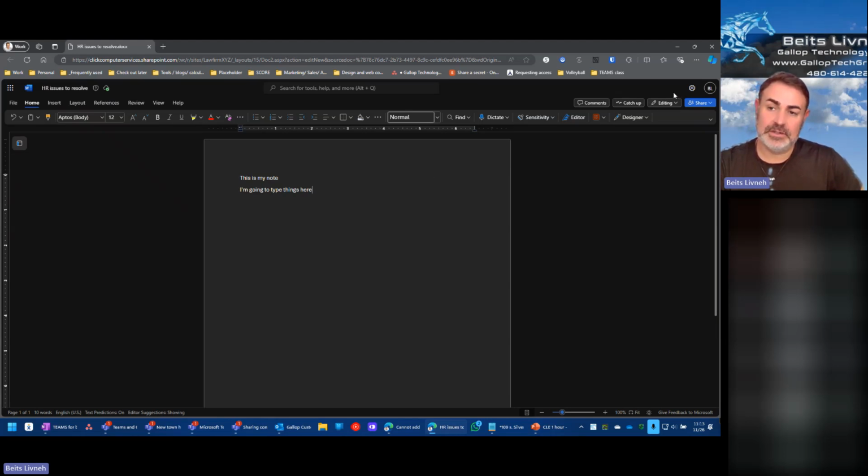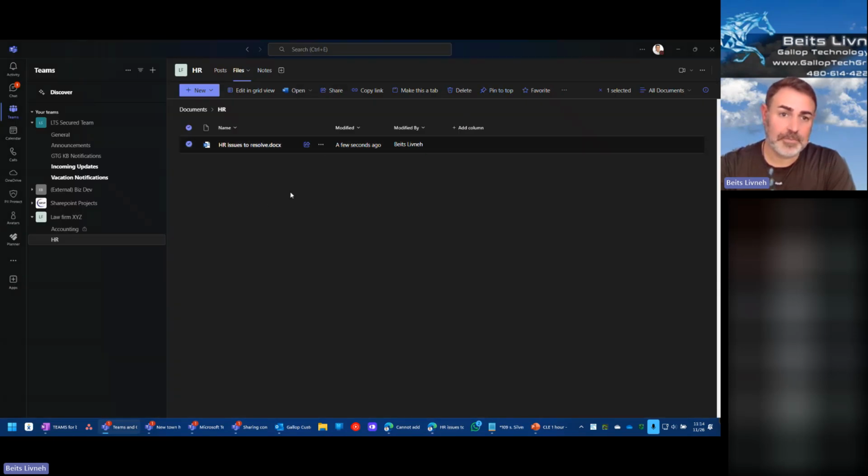You're going to see his little emblem, his little circle name comes up over here with his picture, showing me that he's also on this document. And as he starts typing things over here, you will be able to see him typing and I'm typing. So that's real-time collaboration. And we're not going to talk about Word collaboration right now, but here is Journey showing over here. And you can see his cursor is over here. And he's going to start typing some stuff and we can co-edit spreadsheets or whatever it is, all from creating that document in Teams.